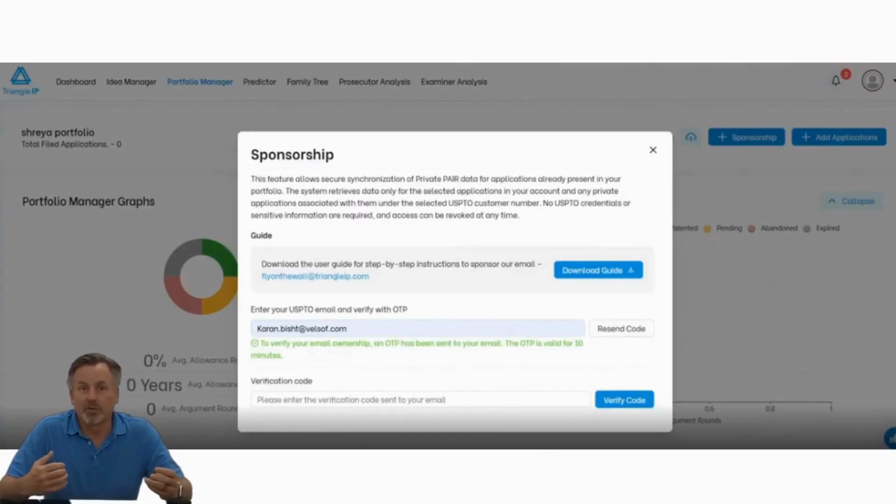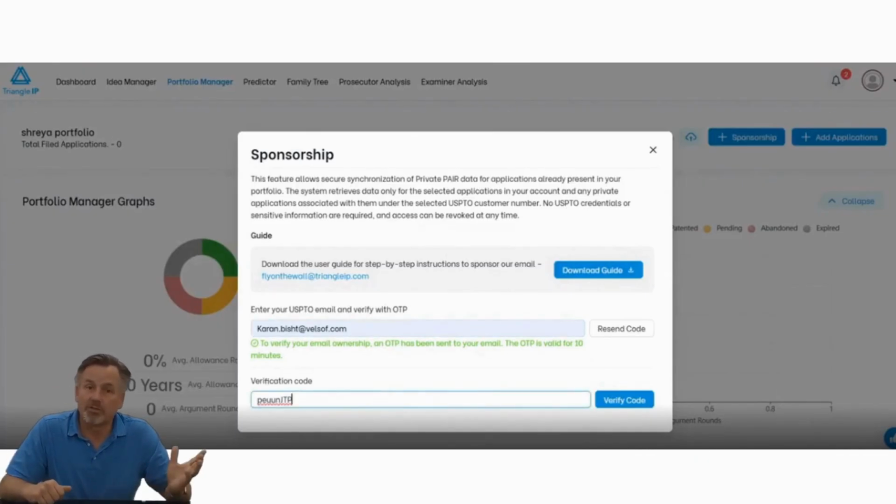So it worked, and now I have to do the verification with an OTP, which must have gone to this email. The OTP is valid for only 10 minutes. So just a sec. Okay, right now let me try to put in the OTP. In the case where the user has put in the wrong OTP, let me try to verify it.